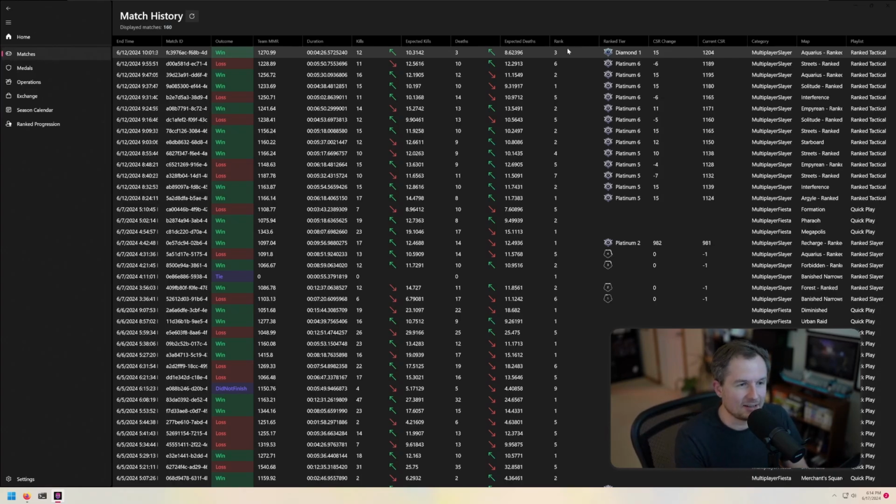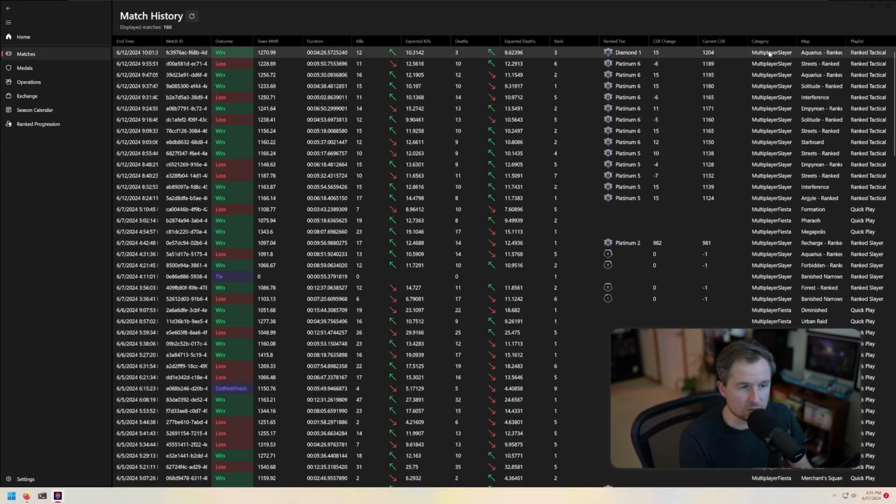The other piece here that is interesting is the rank, and this is the ranked tier at the end of the match. If you are big on playing ranked matches, whether it's Arena or SWAT or any of those, this here is the column you should be looking for. And I love it for myself because it's very easy at a glance to see what the rank is at the end of the match, as well as the change in CSR. So if I got 15, then my current CSR is 1204. I like ranked SWAT, and I guess I am worthy of a diamond rank on that. It fluctuates, by the way. It's not fixed, so it might reset next season.